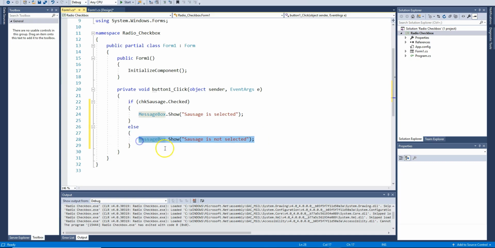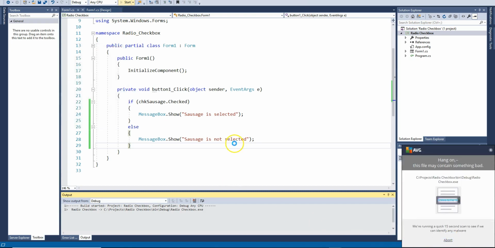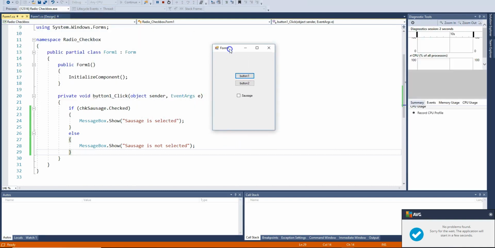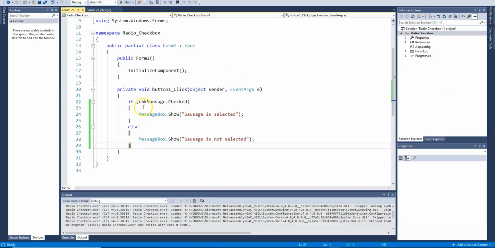Let's go ahead and test our program. Here's our program. We'll select our button, and sausage is not selected. Then if we try selecting sausage and then click the button, sausage is selected. So that's one way you can get feedback from the checked property using an if-else statement.